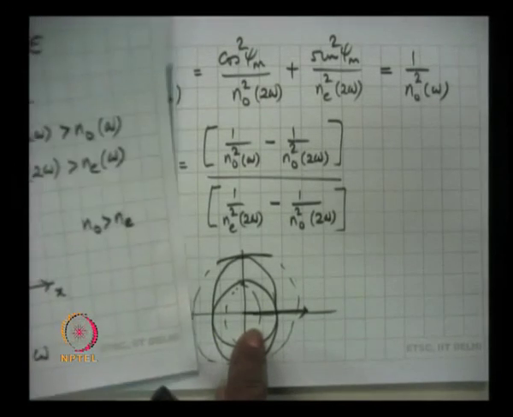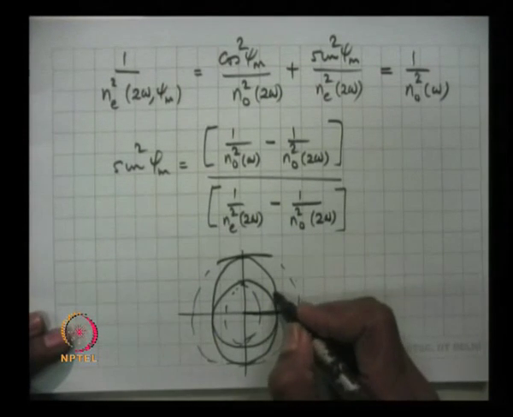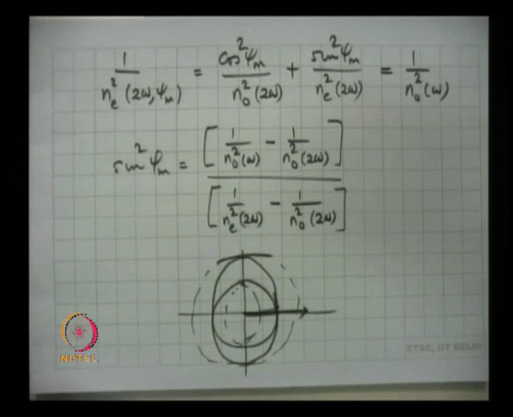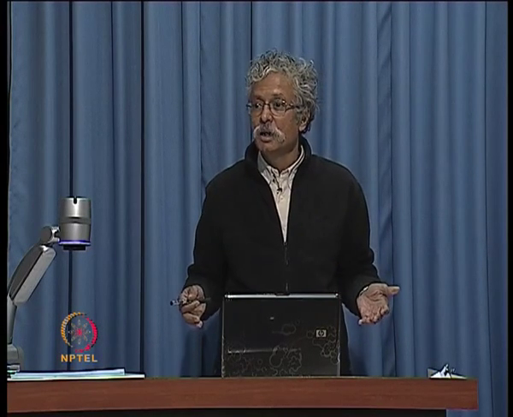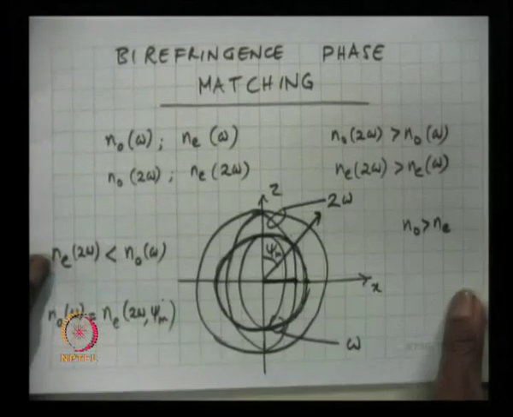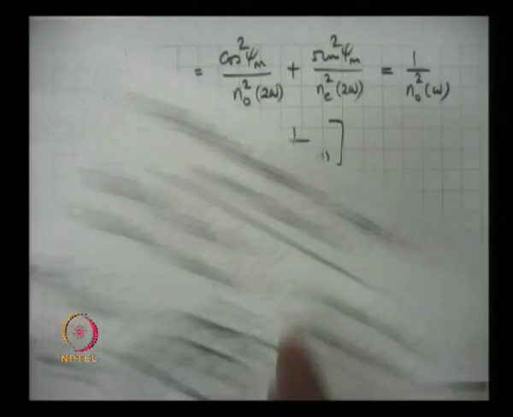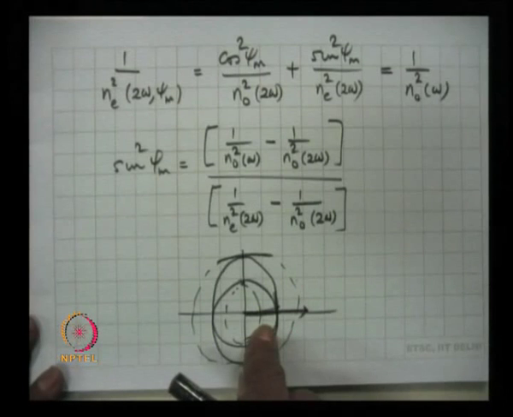So, the same situation here, except that now it is possible that this angle becomes 90 degrees. In this case, look here, because the two curves are tangential, small deviations are not so critical. Even if you have a small angular mismatch, misalignment, you will not have a large delta k. Delta k is finite still, but it will not grow as fast as at this point when the two curves are actually intersecting. So, this is called critical phase matching, this is called non-critical phase matching.